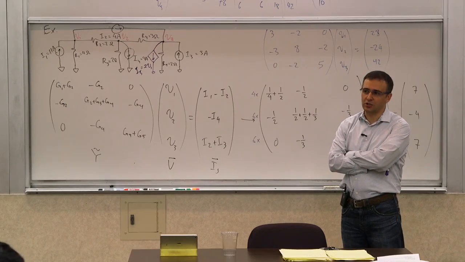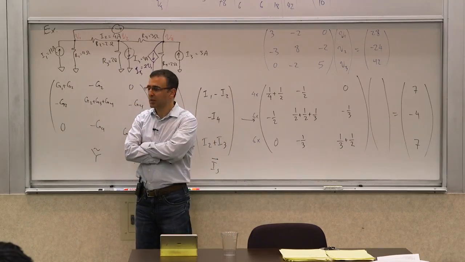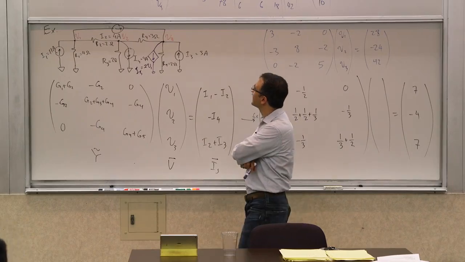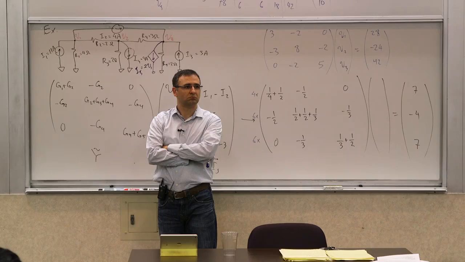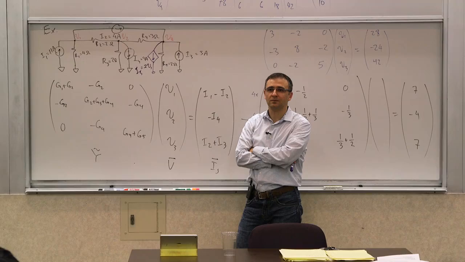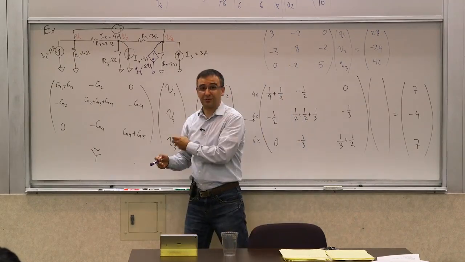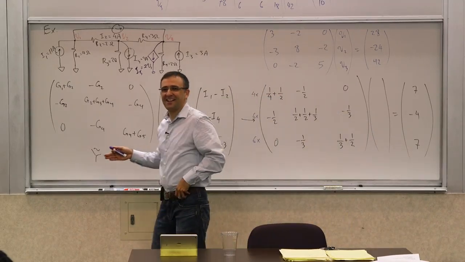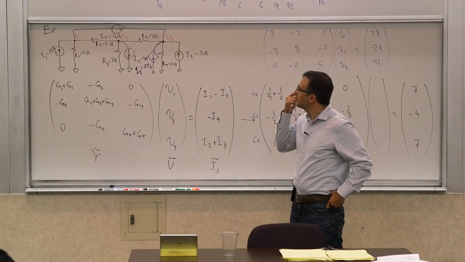Which KCLs would it change? Would it change the first KCL for this node? No. So this row is going to be intact. Would it change the second KCL associated with this node? No, it's not going into that node, right? The middle node. Would it? So it's not going to affect that either. How about that? So it better change something. So the answer must be the third row, right? So it must do something here, otherwise it would be in trouble. So what is it going to do? So think about that KCL.